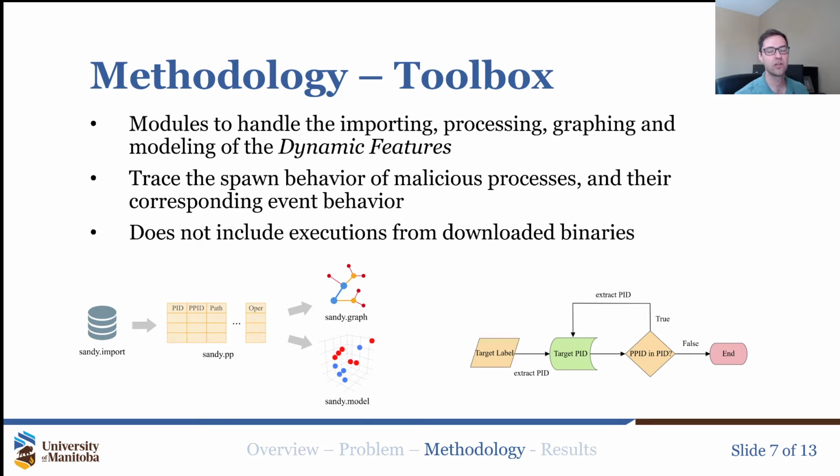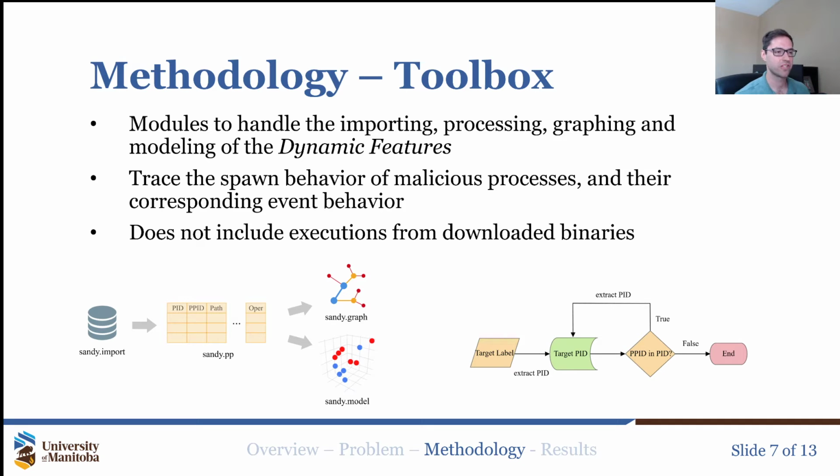The other thing that the toolbox does not do in this current version is include executions from downloaded binaries. If you have a particular malware that is able to reach out to some external repository, so it acts as a downloader, and then downloads some form of additional malicious code and executes that code, in its current version the Sandy Toolbox cannot trace that. It only traces the malware that's executed initially.